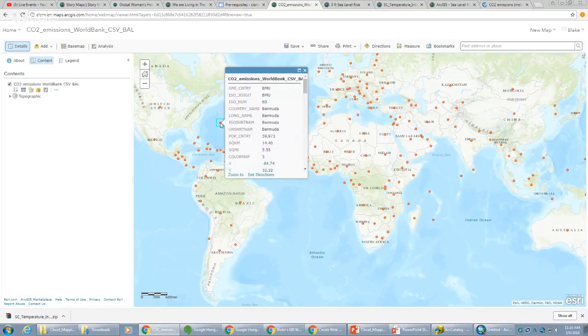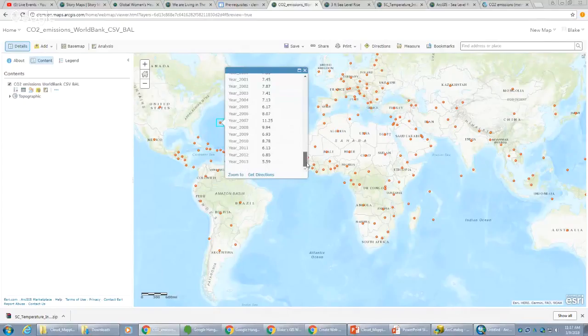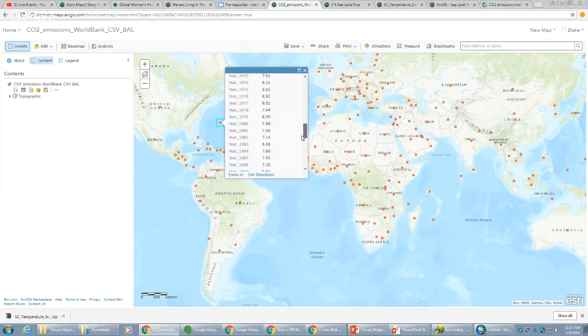It just shows every attribute title in your table and the value for that specific point, which can be beneficial if you think the user or viewer of your map needs to know every single value here. But generally, you want to format your pop-up and not just have a laundry list of everything here.